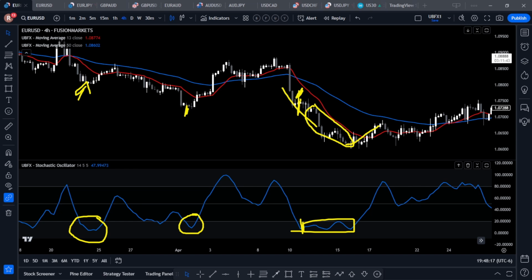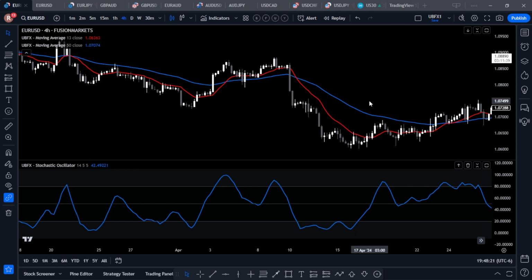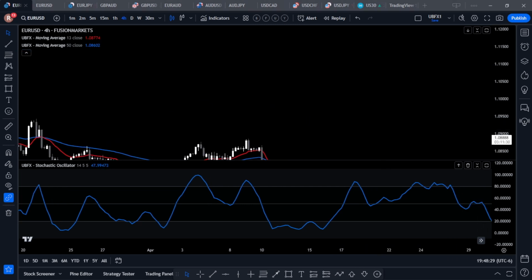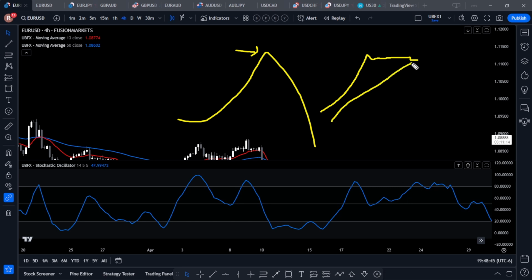Now, the thing with oversold and overbought markets, they do not mean that the market is going to reverse. When you have an overextended market, that all by itself does not mean that we're going to get a reversal. You're not going to see the price get up, become overbought up in here, and then just drop down. That does not have to happen. We may get a market that comes up and then just goes sideways a little bit until the indicator or the moving averages catch up. Once the moving average and the price catch up, we consider ourselves at a kind of equilibrium where everything is settled again. And then from here, we can see the market continue to move.